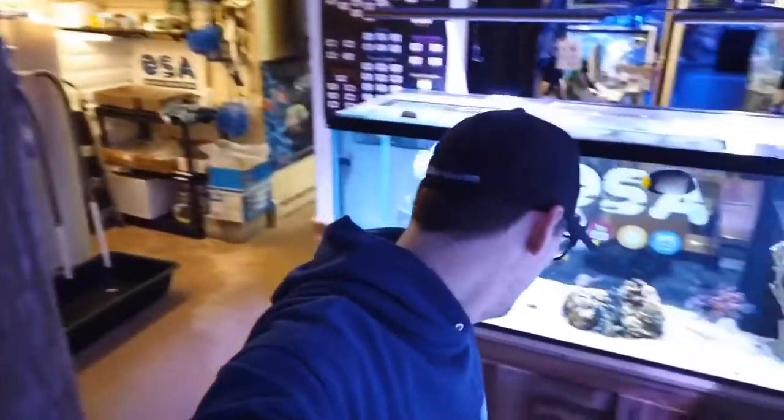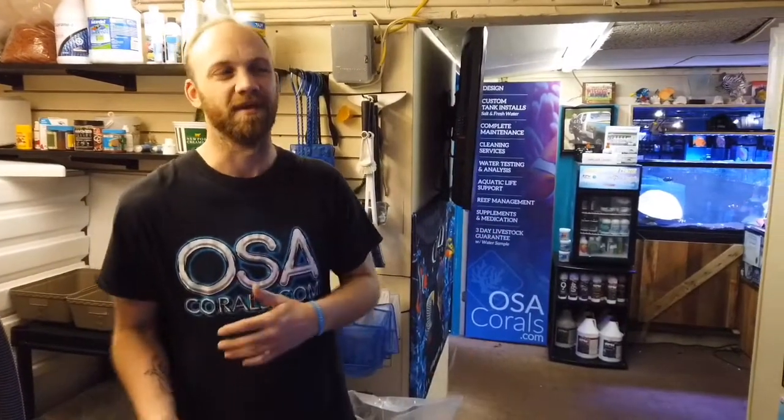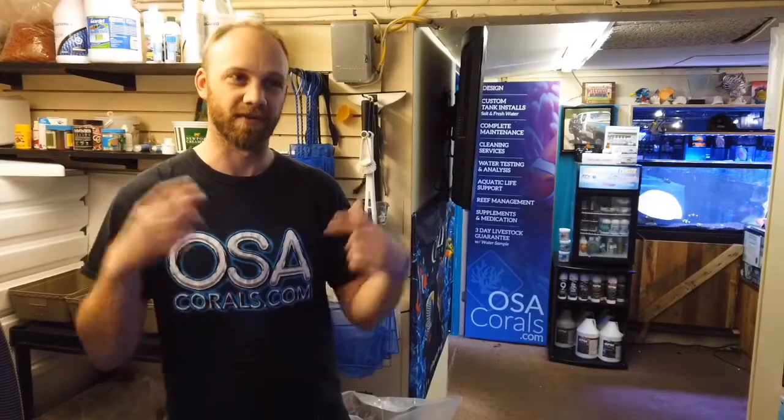Right now it's Fiji Friday. Chris is getting everything in and acclimating everything. When Fiji fish arrive, we first open up all these boxes and check them all. We separate all the fish out into different acclimation tubs. Then after we separate everything out, we start cutting the bags open, dumping every single fish, and checking each one — making sure there's no competition within the tanks while they're acclimating. Once they drip for about two hours, we put them through a freshwater dip, and after that the fish go into the systems.